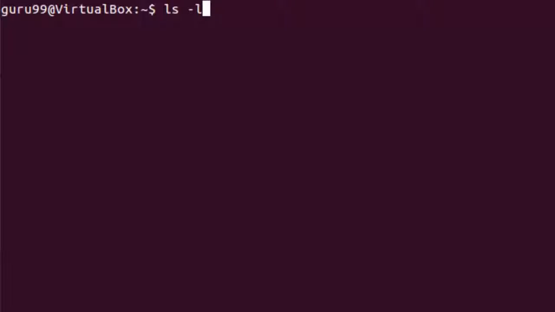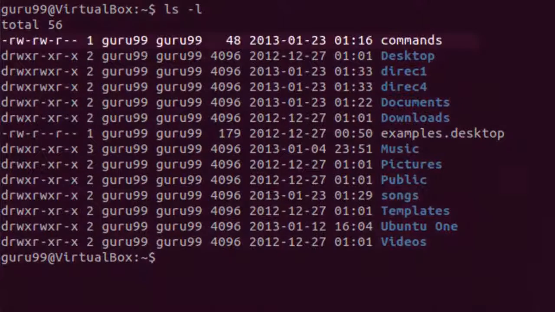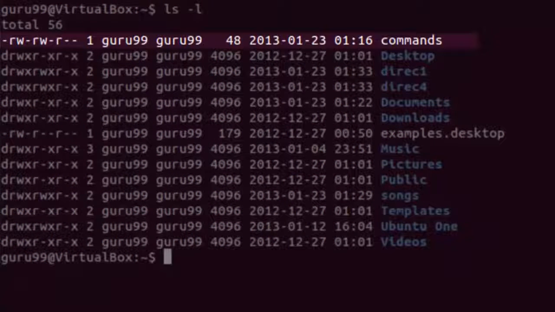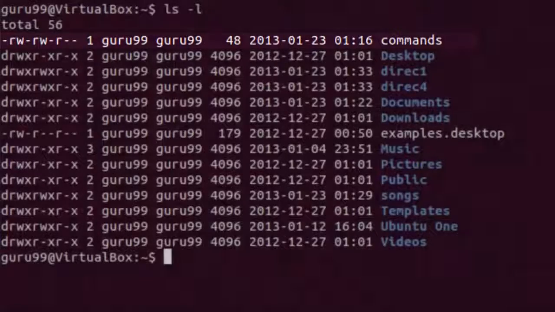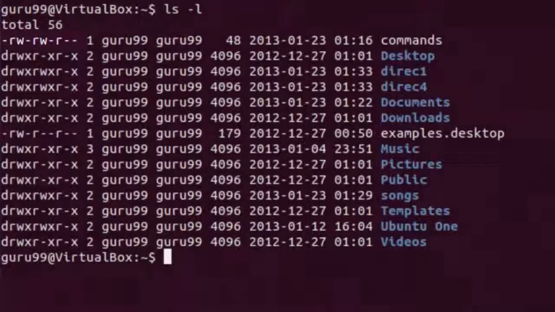Let us learn more about Linux security by examples. Running the ls -l command on the terminal gives us the following result. By picking the details for the first file, we get to know that the file type and access permissions are displayed by this weird looking code. Let us learn what it is about.